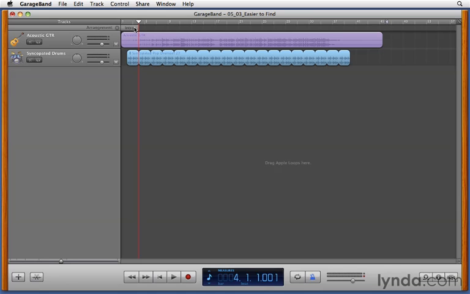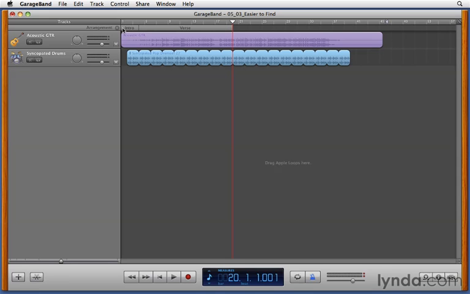Next, click plus again, and this time let's name it verse. And I'm going to find the end of the verse just by clicking the playhead a little further along and see if I can figure out where the pre-chorus starts. There it is. Okay, so that is bar 20, and I'm going to drag the end of the verse arrangement region out to match bar 20. So now the verse is completely encapsulated by that one arrangement marker.